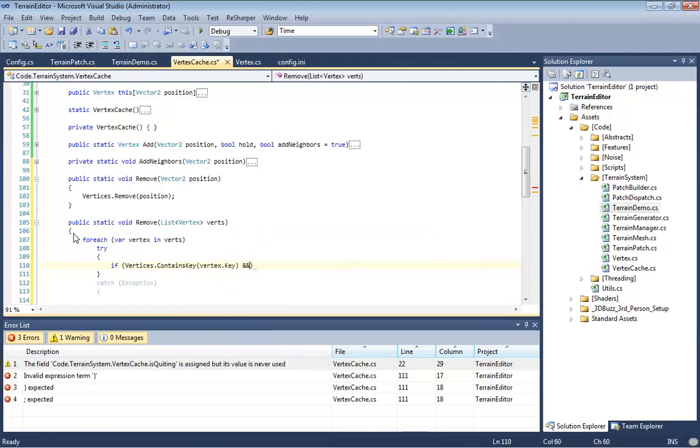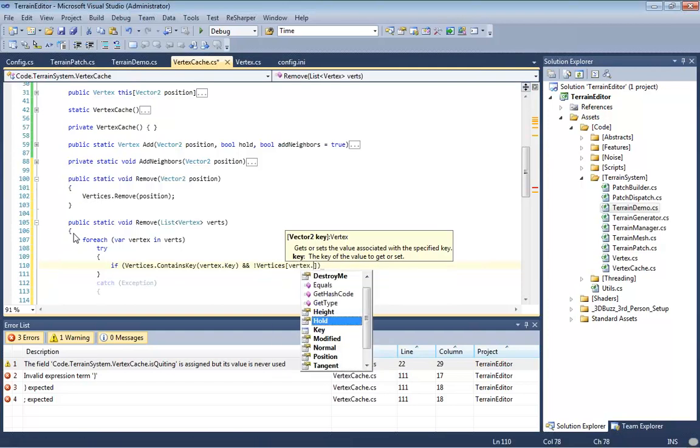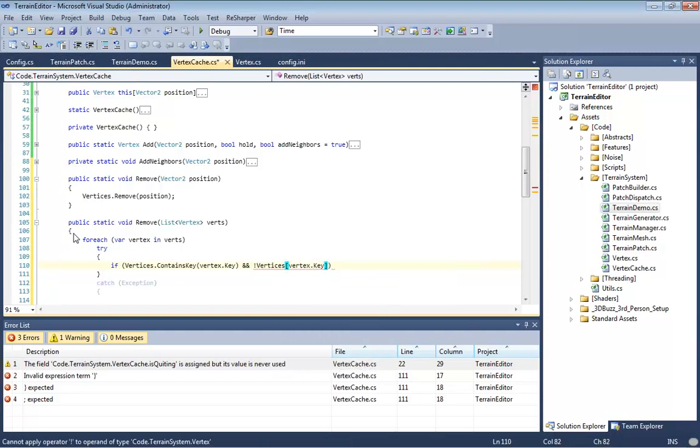And vertices vertex.key hold, or not vertices. So we're going to check to make sure hold is not true.